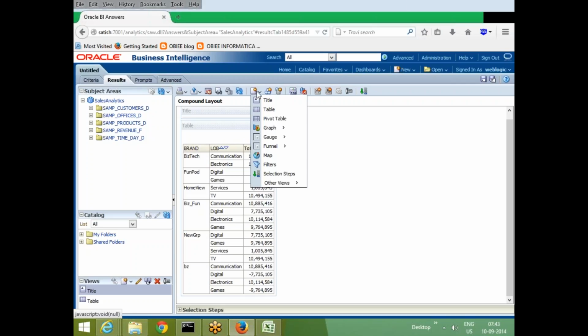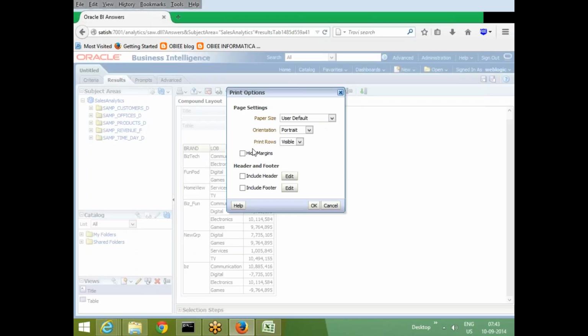Now coming to here, this is the next topic we are coming to. I hope you are already aware of this. I'll just walk through them, what is that and all. So if anybody asks about the new features, calculated items and groups, selection steps, these are the new features here. This is refresh as usual, and this is your print options.